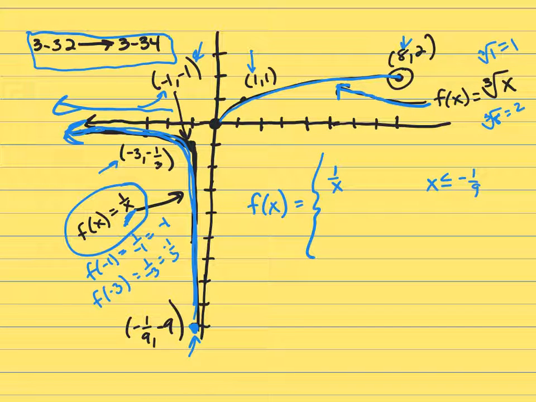They're getting smaller. The other piece of my graph is the cube root of x. And where does that occur? Well, it starts at 0. And does it keep going to infinity? No. It's got an open circle here, which means that ordered pair is not included. So it starts at 0, and 0 is included because I got a solid dot there. Less than or equal to x, 0 is included, less than 8. No line underneath the 8 because you have an open circle here and it's not included. So there's your piecewise function.